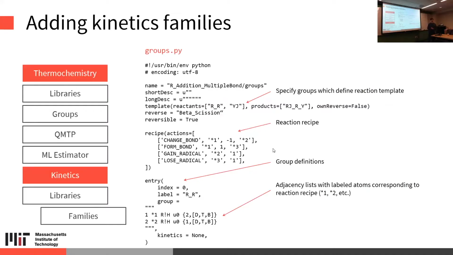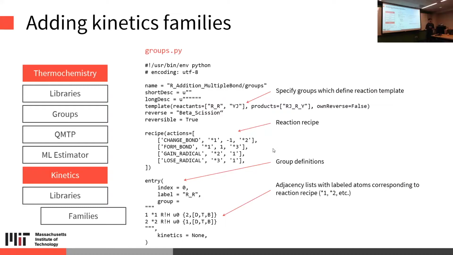So I guess if you have a reaction that you want to add as a family, and you're not sure if it's already part of a subfamily of one that already has files associated with it, is there a way to probe the database and figure out where it fits, or if it fits multiple places, for example? Right. So the question was, if you have a reaction you're interested in, you want to see if there's already a family that exists for it.